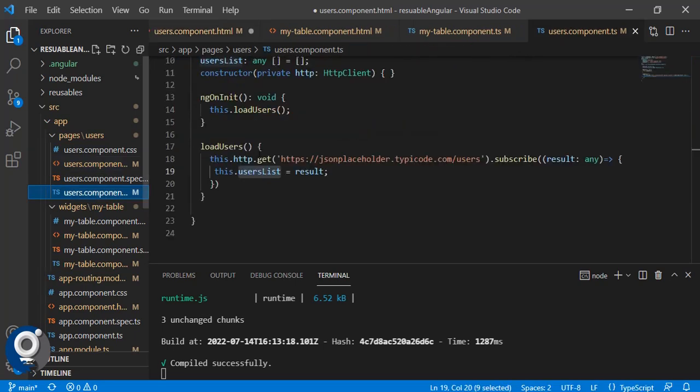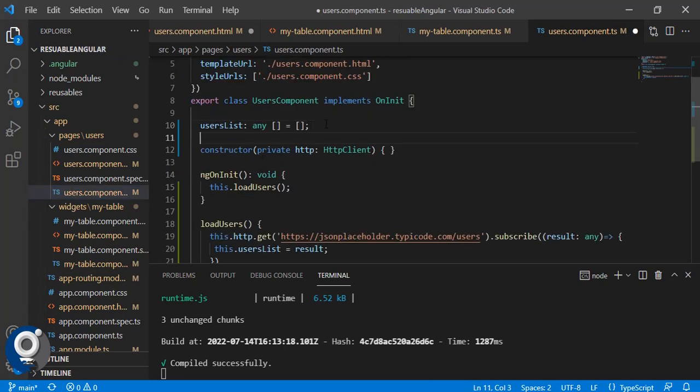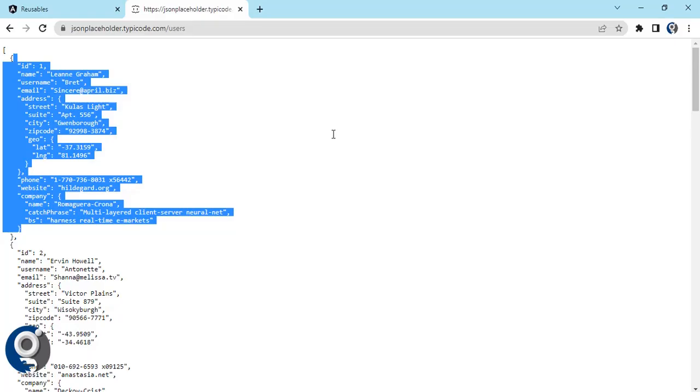Let's create a variable which will have our array list, right? Array is equal to square brackets with single quotes. So first will be serial number, then name, email, city.